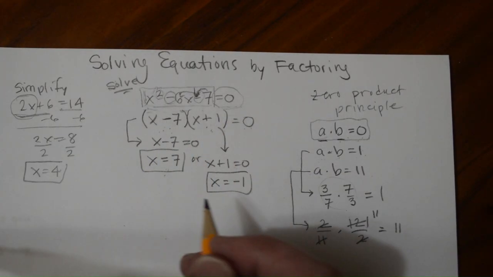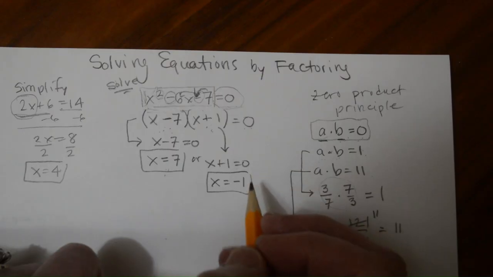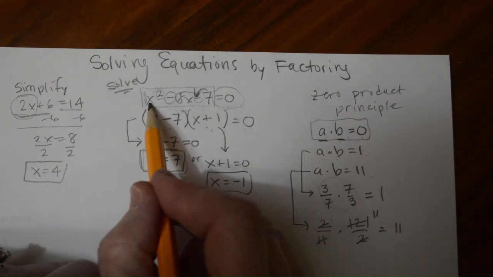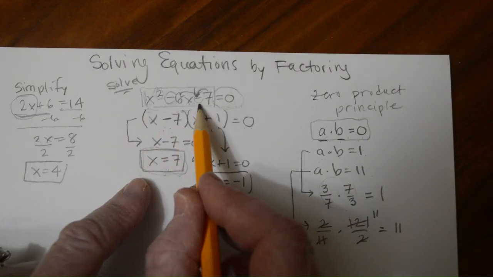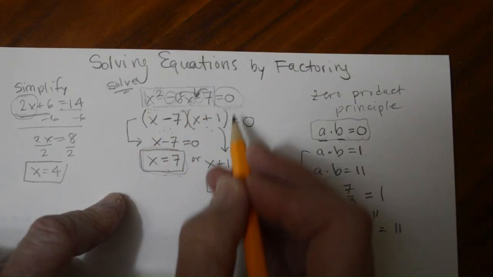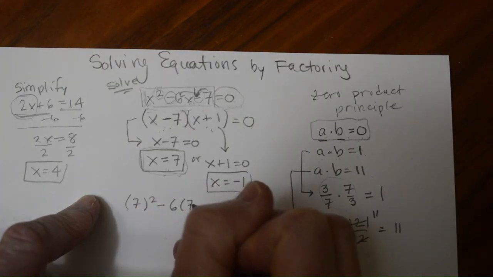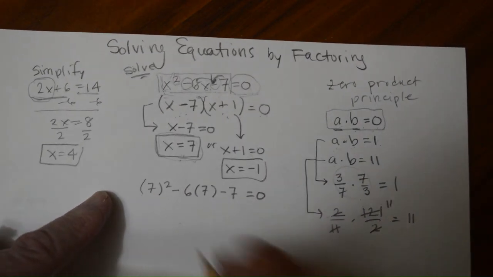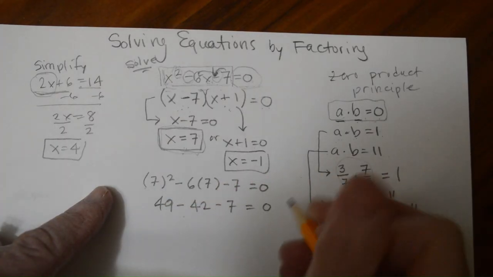Now let's prove that that works. So we're going to go back to our original equation. So we've got x squared minus 6x minus 7 equals 0. Now when we go through the first time, x is going to equal 7 in both cases where we've written an x. We're not going to mix them up and have x equals 7 here and x equals negative 1 here. We're going to go through and show that when I put in 7 for each of these x's, I get 0. So the first says 7 squared minus 6 times 7 minus 7 should equal 0. All right, well, this is 49 minus 42 minus 7. Is that actually equal to 0?